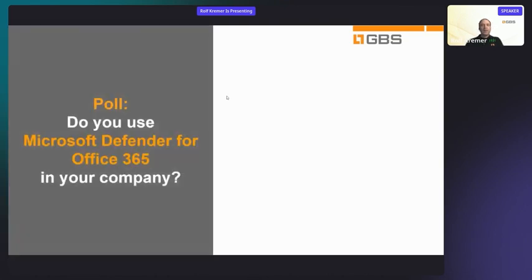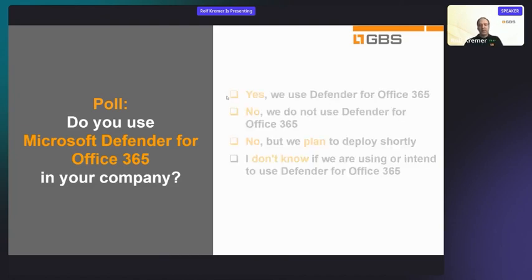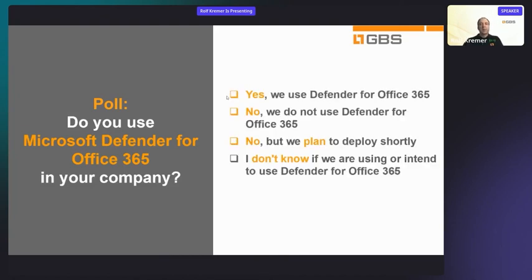Okay, and finally, I have my last poll. So, does your company use Microsoft Defender for Office 365? Most probably you won't know this at first glance, but maybe a training course was held and malware protection in Teams was mentioned there, or you may have seen the malware icon in the Teams environment before. So there we have 4 options to answer. Yes, we use Defender.